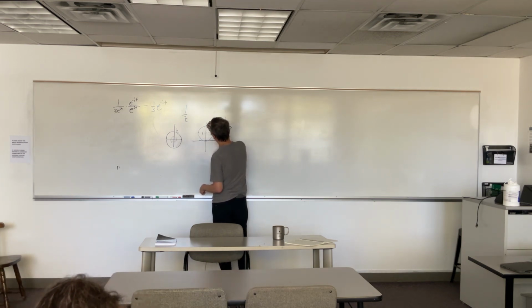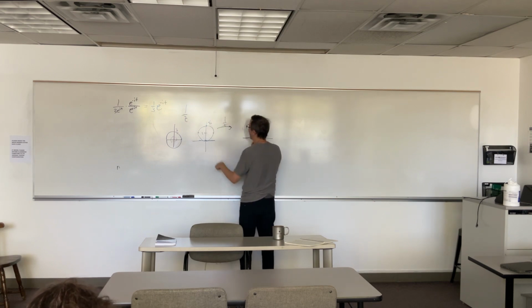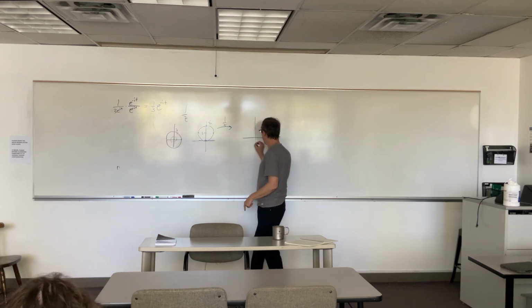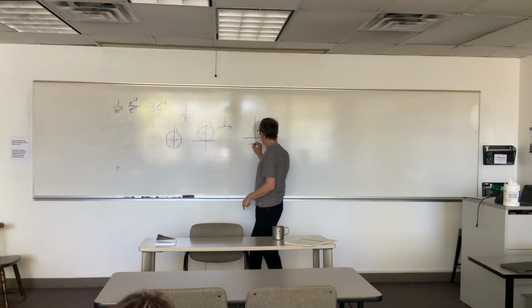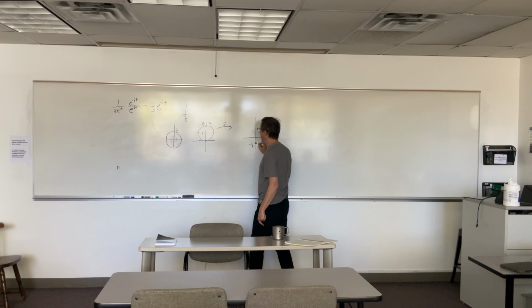So let's see. So this is 2 up here. So that's going to go to 1/2. Excuse me, that's 2i. What am I talking about? That's going to go to negative 1/2 i. Yeah, so negative i over 2 down here. So we've got a point going there and a point going here.